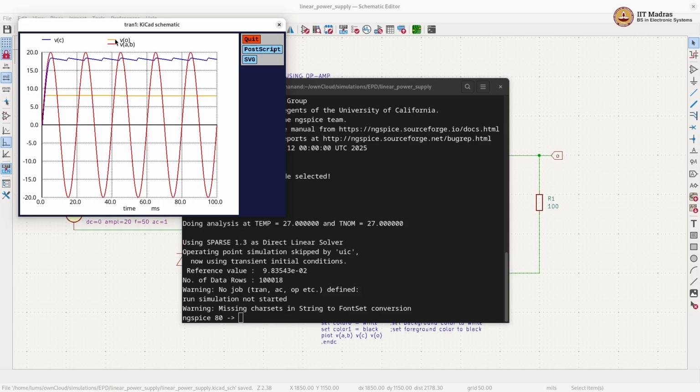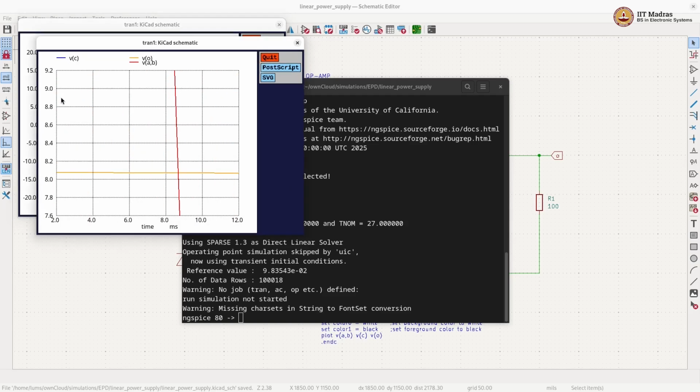And the orange waveform is the output waveform, and you see that it is at around 8 volts. You can zoom into this point and then see that it's around 8 volts.